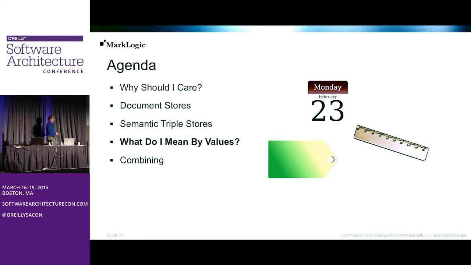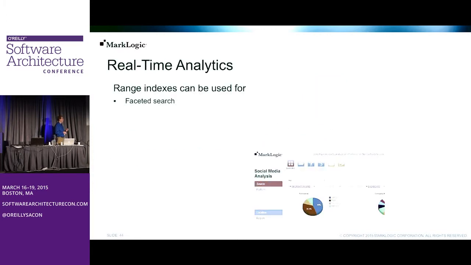All right, I'm going to move on to values, because remember we're talking about the combination of documents, triples, and values all within one database. So I wanted to clarify what I meant by values there. And by values, I'm basically talking about scalar values, simple numbers and strings and dates and things like that. But we can do some pretty powerful stuff with that simple information.